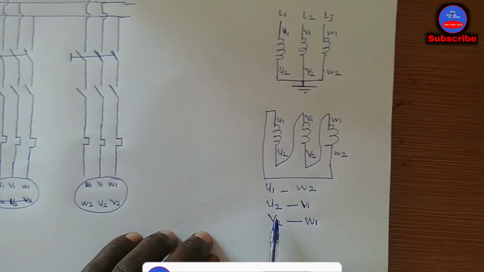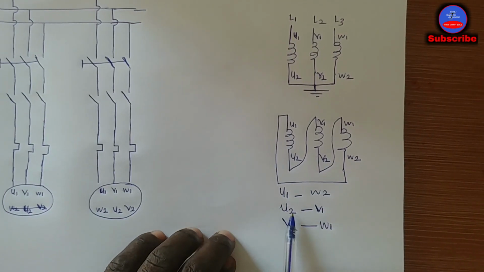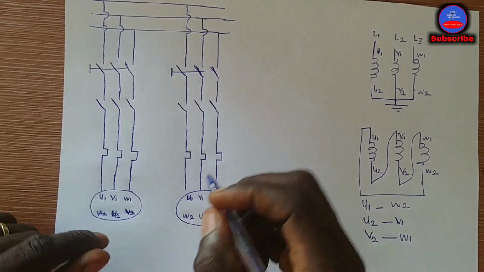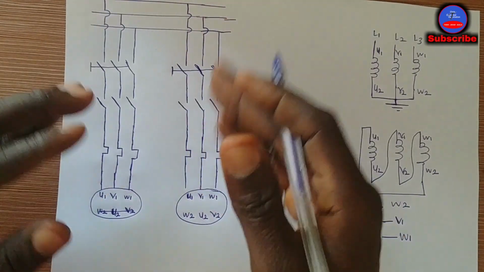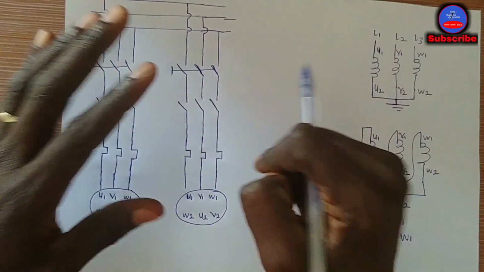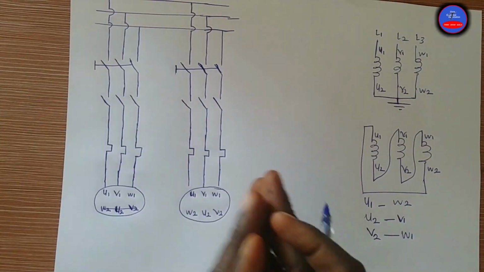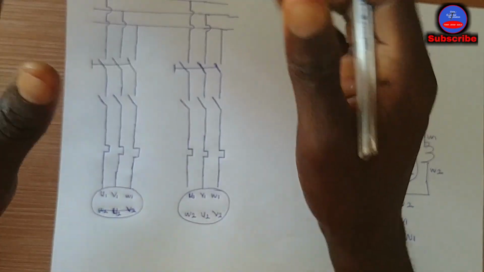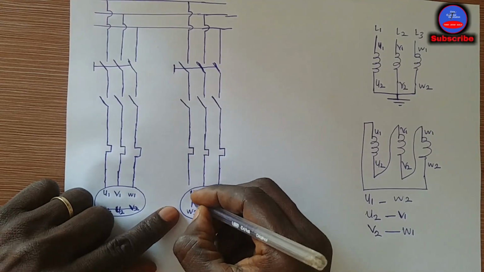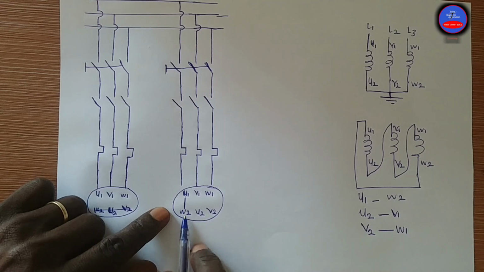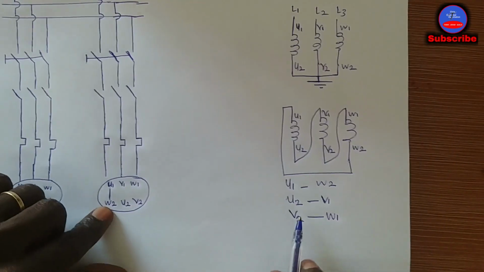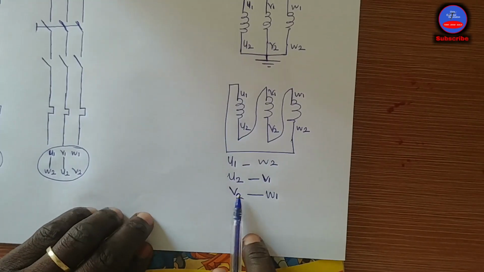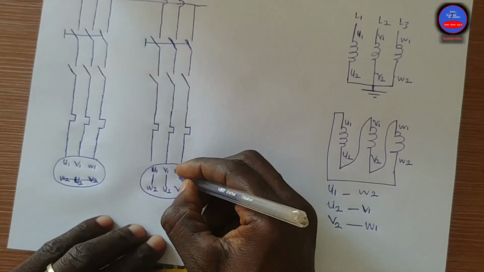So you join U1 and W2 together, okay. So on the motor terminal block, there are some conducting plates on it, which you use to do the star and at the same time the delta. So from here we are going to the motor terminal block and you see it physically, okay. So now U1 will bridge U2, U1 will bridge W2, okay, and then V1 will bridge U2, and then W1 will bridge V2, okay.